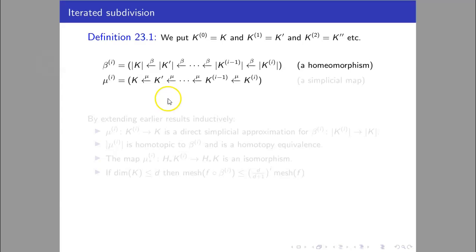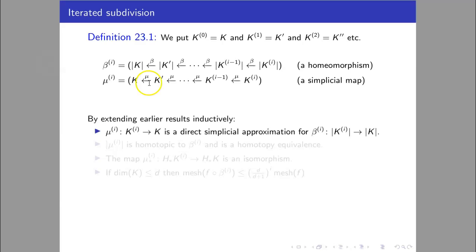Next, we have this map mu from k dash to k, the last vertex map. It does rely on choosing an order of the vertices in k. Then once you've chosen an order of the vertices in k, it's not hard to spell out an order on the vertices of k prime if you want, or you can just choose one randomly. Anyway, so then you get further maps mu from k double prime down to k prime, k triple prime to k double prime, and so on. Composing all these together, you get a simplicial map from k bracket I all the way down to k.